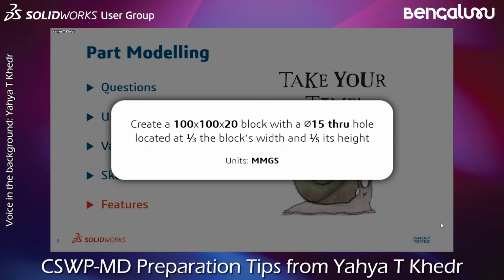Okay, and by the way, I see multiple people in the chat mentioning the colors. Yeah, sketch colors. So when it comes to fully defining a sketch, black is by default the color for fully defined sketches. By default, blue is for underdefined sketches. Overdefined, it depends if it's an error or just a warning, so it's probably going to be yellow. Red is for the bad stuff. So yeah, many people got it correct in the chat.